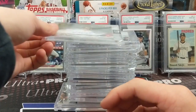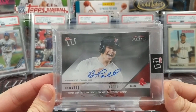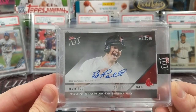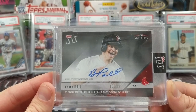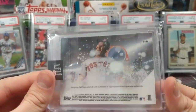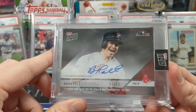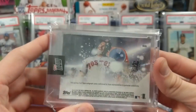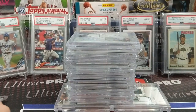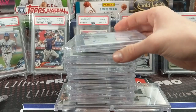Next one is pretty cool — we got this last year, about two years ago when the Red Sox won. This is a Topps Now Brock Holt card — first player to hit for the cycle in MLB postseason history. Brock Holt is one of our favorite players; he's the Swiss Army knife of baseball, plays every position, and is a super good teammate who cheers everybody on. Unfortunately there's talk about him leaving, but he's just a really good guy on top of being a great baseball player.